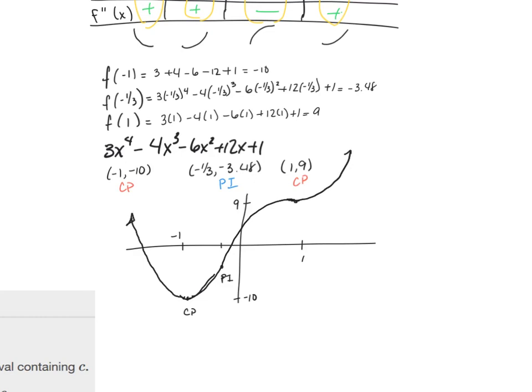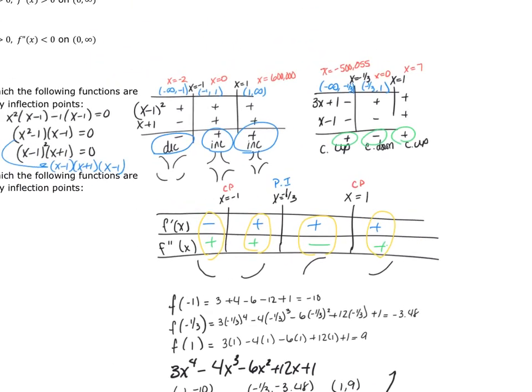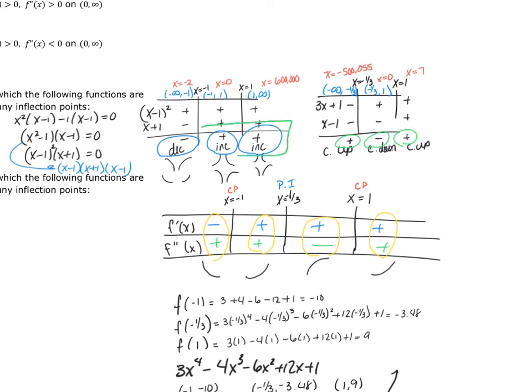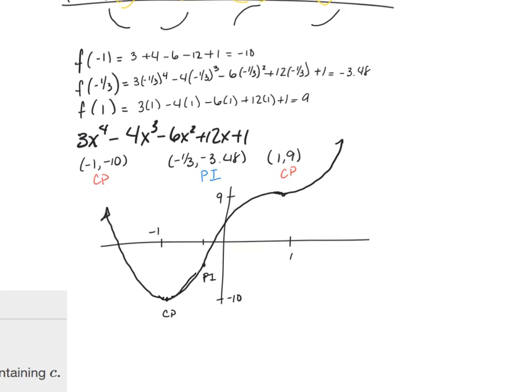And the reason I know that's a horizontal slide is because if I go back to my graph here, because I have positive on both sides, I'm increasing on both the left side and the right side of 1. That tells me that is not a maxima or a minima, so that tells me that's a horizontal slide. So based on my graph, this is my absolute minima, and it is all I have. I have no absolute maxima. In fact, I don't even have a maxima. So there's a graph based on derivatives.